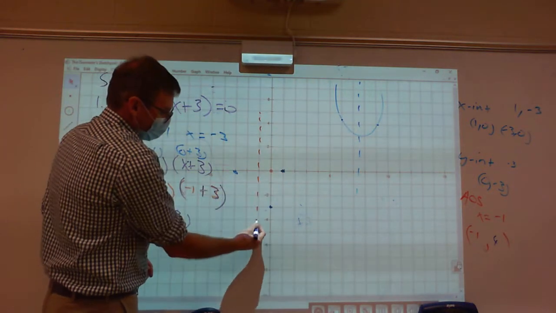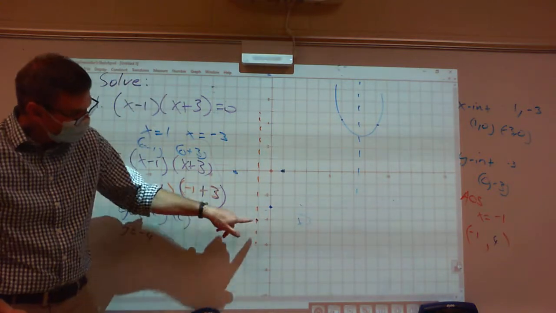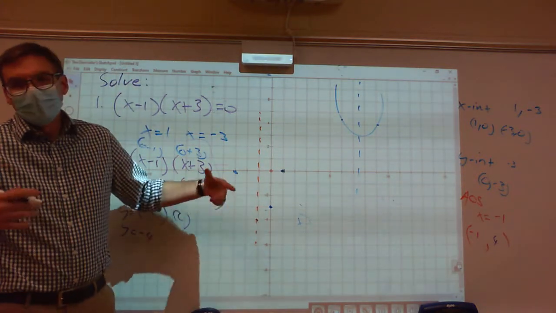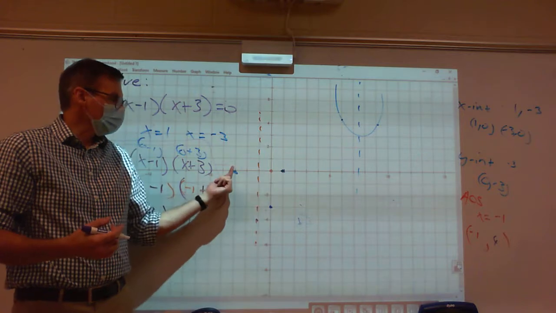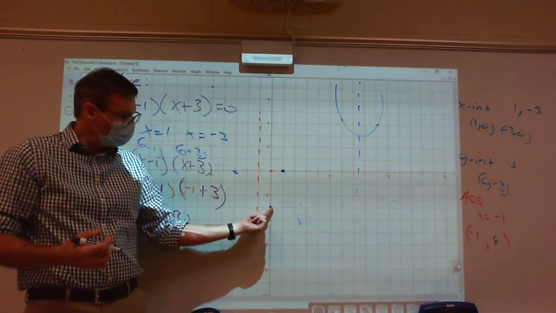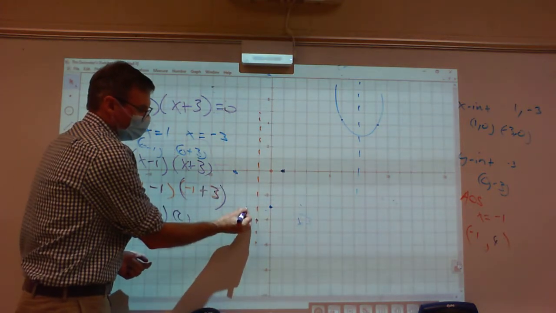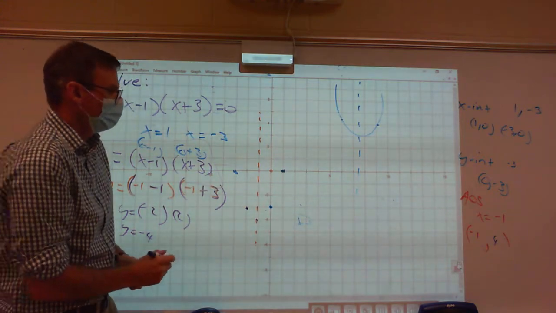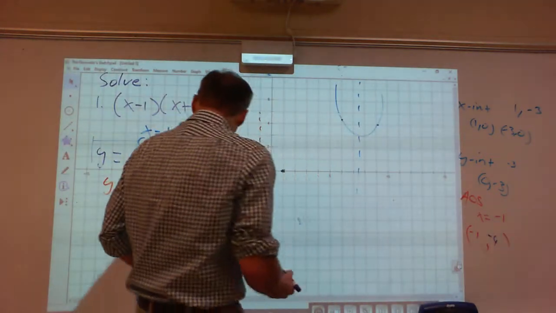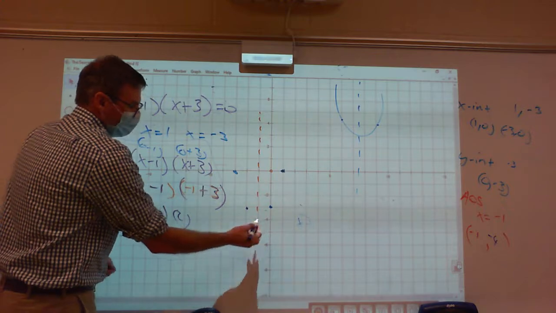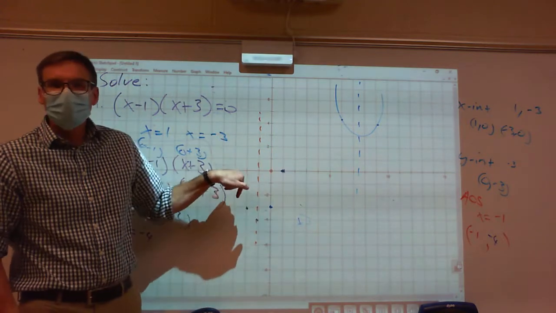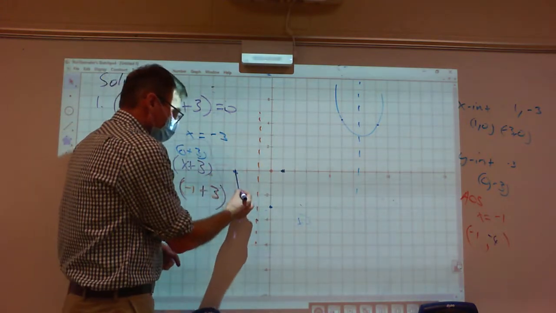So I just found out that my vertex is at -1, -4. So if you go -1, down 4, I know that's my vertex. And let's see, I know this dot and this dot are the same. If I have a dot over here, that means I have a dot over here. Do you mean -4 or 4 for the? -4. Okay. Yeah. And so now I've got all my dots, and I've got my nice little picture of a parabola.